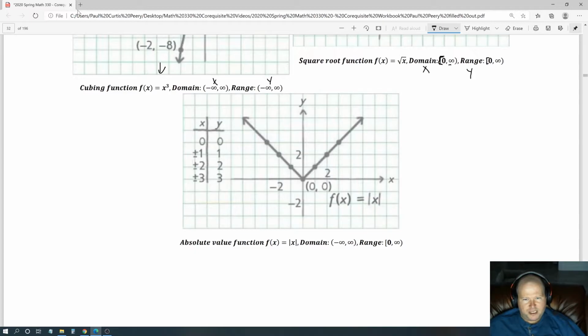Now at this point, it looks like it goes off to the left forever, it goes off to the right forever, there are no holes, so it looks like we have, again, a domain of all the possible x values. It has everything. Now, in this case, though, it starts at 0, and then it goes up on both of these sides, it goes up forever, so we do have to include 0. It starts at 0, but then it goes up to infinity, goes on forever.